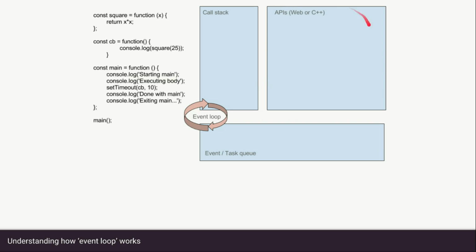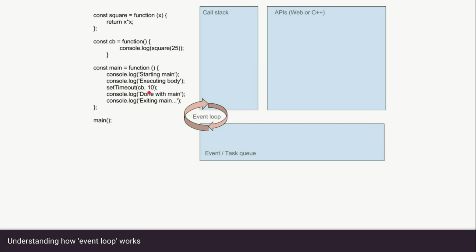And this section represents the APIs provided by platforms like the browser or the Node.js platform, so that our code can offload some of the work to the platform or the environment. Let's suppose we have this setTimeout function. setTimeout offloads the work to the platform.